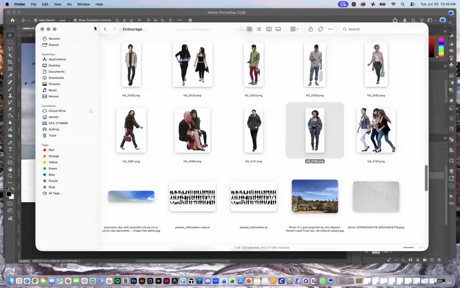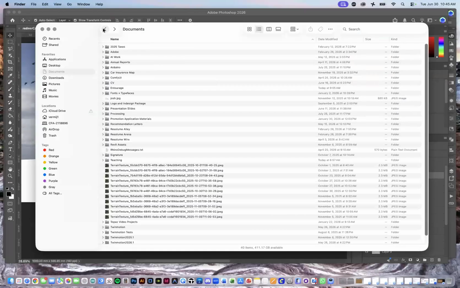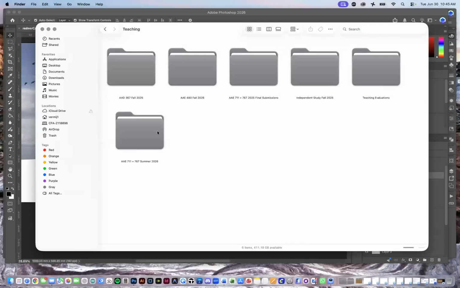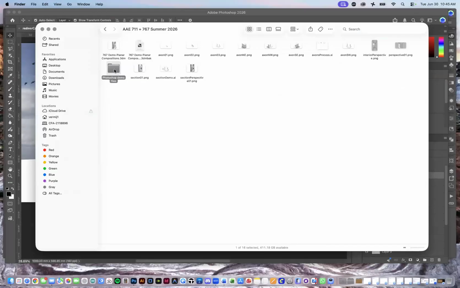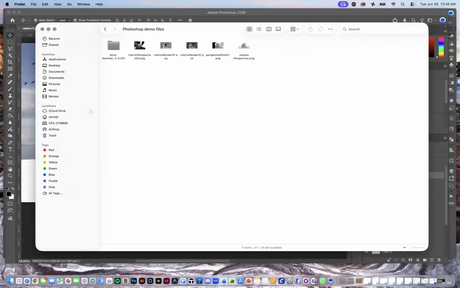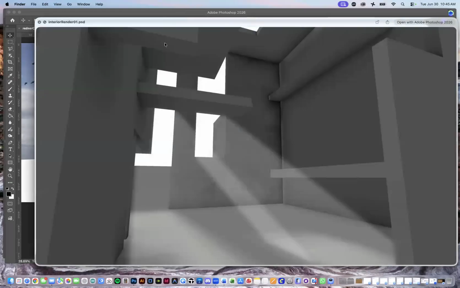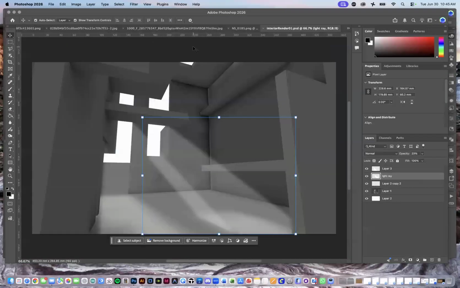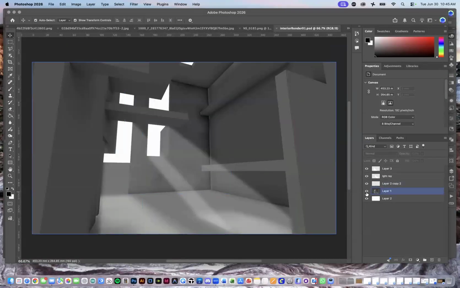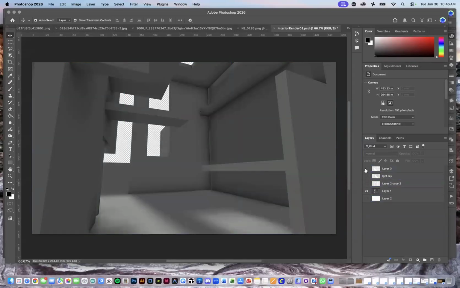Let's see. There was an example I showed with the volumetric light rays that talks a little bit about selection and feathering edges and painting. So let me just find that really quickly here. I think it's in, here we are, Photoshop demo. Yeah, here we go. So I go from this to that. Let me just open up that PSD. You can see what I've done here. So this is what I started with.